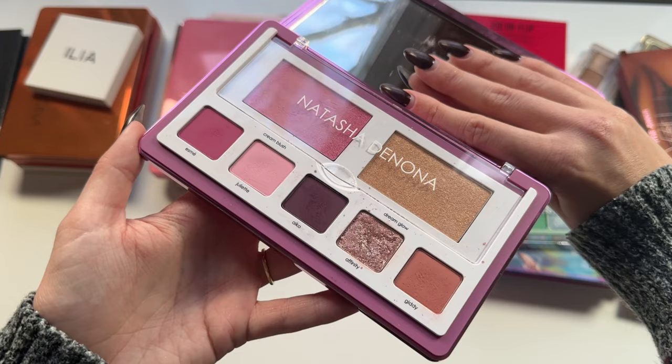This little guy is just so cute and so easy to use. Just 8 shades, but there's so much variety. I loved it so much. I don't think I'm gonna use this ever again. Probably not. I think I'm gonna get rid of this. It's also expired. There's just no value in it. I love it, but I don't need this. I think I'm doing it because I need room for new palettes. I literally didn't have room in those drawers to put a new palette in, so that's why I'm getting rid of all of these.